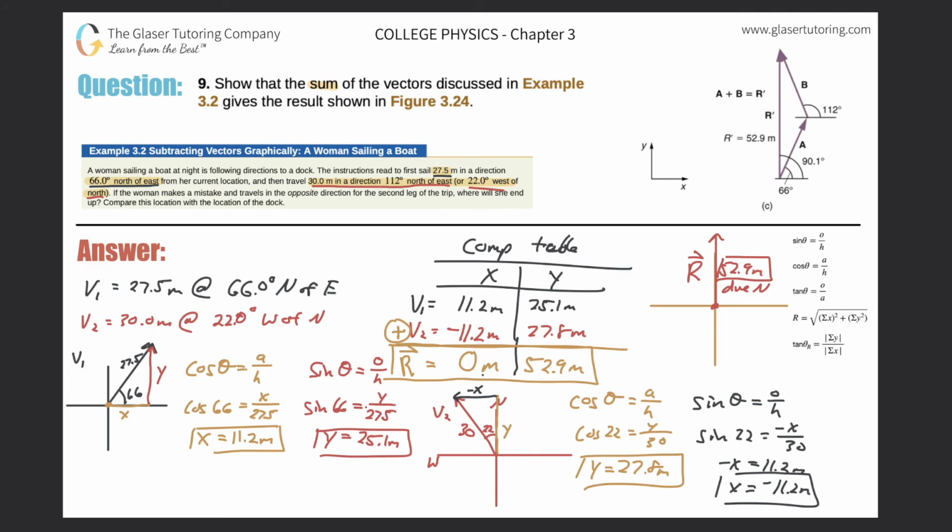Now, take a look at the picture in the upper right-hand corner. Guess where the resultant vector is? It's right here. There's the resultant in red. And what's its value? Oh, look at that. Right on the money. 52.9 meters. Now this picture, in my opinion, is a good picture because when you do the tip-to-tail method, you put the first vector A, and then starting at the tip of A, you put the tail of B and write its directional component, you get a good feel for what the resultant should look like.